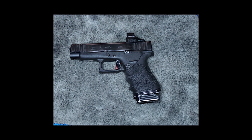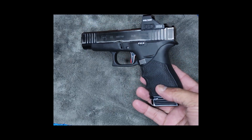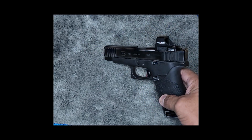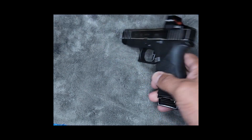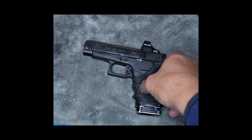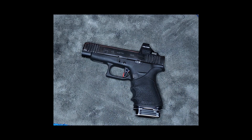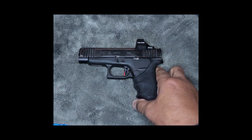Let's go through it. I put a whole grip on there — I used to have handle-it grips, trying something different. This is going to be more of a range gun than a carry gun. I mean, I can carry it, but one thing I'm missing is iron sights — I really can't see them anyway.